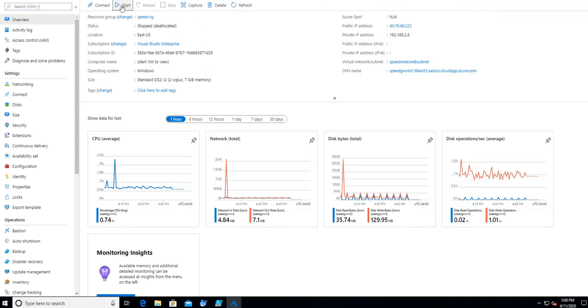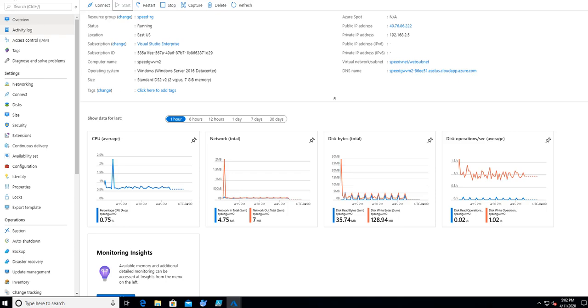And start it up. All right, the VM has been started.